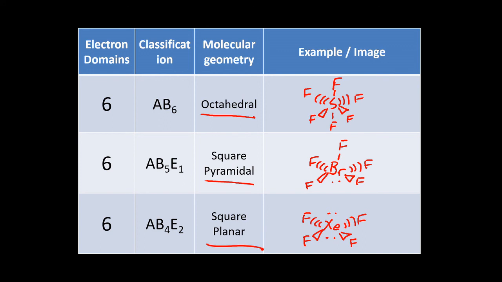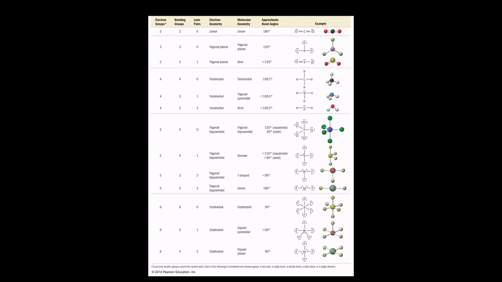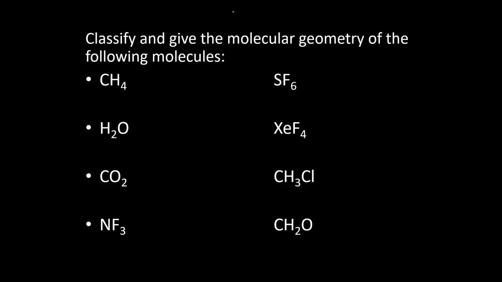All right. And by the way, these are all the examples that I just showed you here. And so this nice little figure, or table, will be really handy for you when you're trying to go through and identify VSEPR shapes, because it has all of the numbers: the total number of groups, the number of bonding groups, number of lone pairs, and then the electron and molecular geometries that you get as a result of that. So I think we'll call it there for this one. In the next one, we will identify some VSEPR shapes of different molecules.